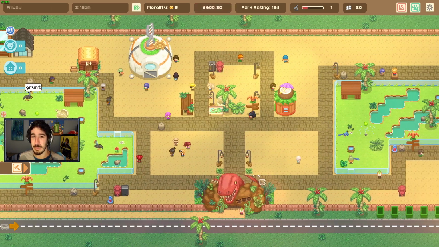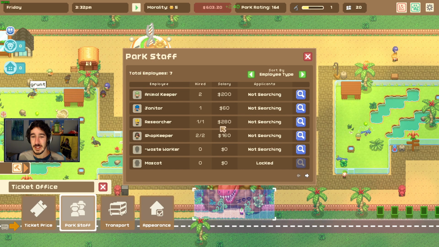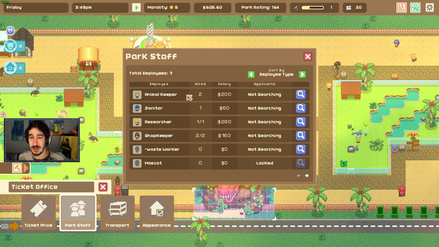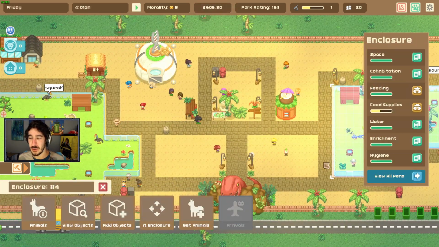Okay, speed it up. We need more money. Now, I think my ticket price is fine. I can't change that too much. I better start saving for the salaries because I'm going to go into debt. We have one. Yeah, okay. This is enough people for now. And I have two animal workers, so I can actually assign one to each pen.